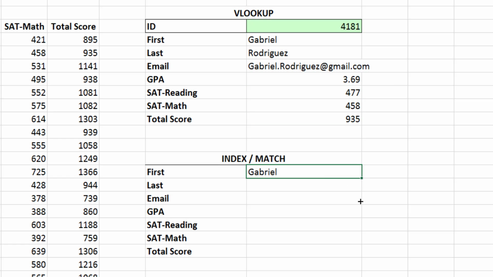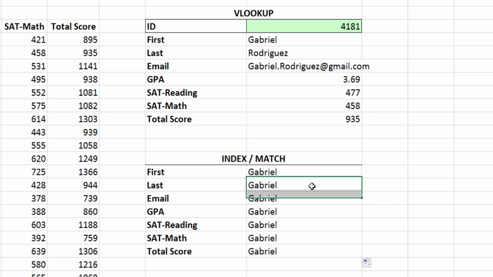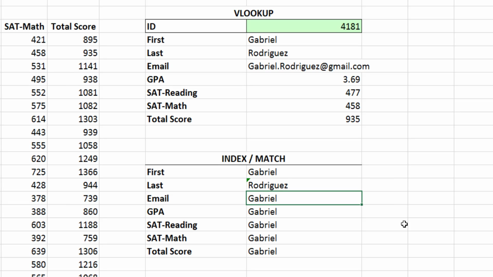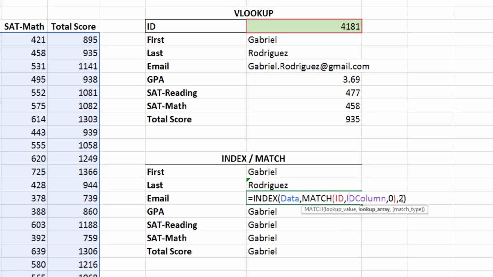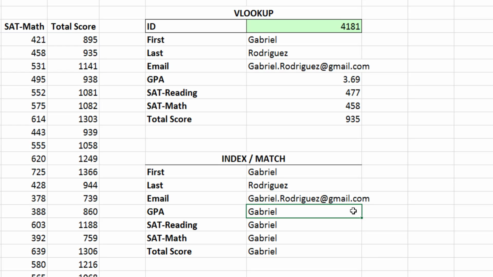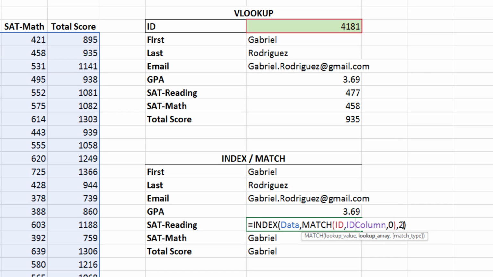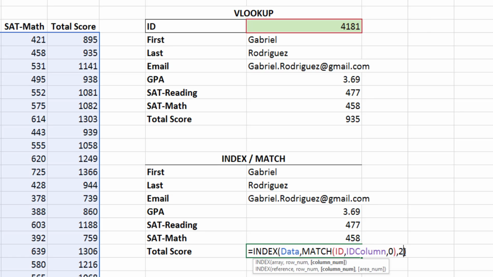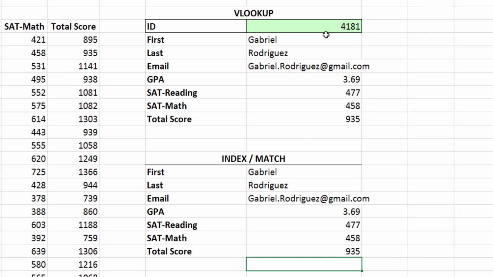So now, in theory, I can drag this all the way down, right? But because I'm always pointing to column 2, it only pulls out the first name. So I'm going to go in and manually change this like we did with the VLOOKUP. Again, there are other ways to do this a little more dynamic, but for our purposes, we don't need to do that right now. All right, so go in and change each one. I think I'm up to 6. Yes, then I'm up to 7 until we get it all the way. All right. And so we get the exact same thing.